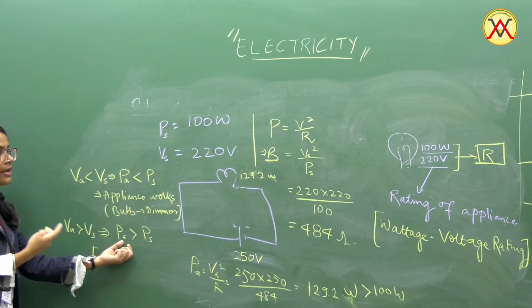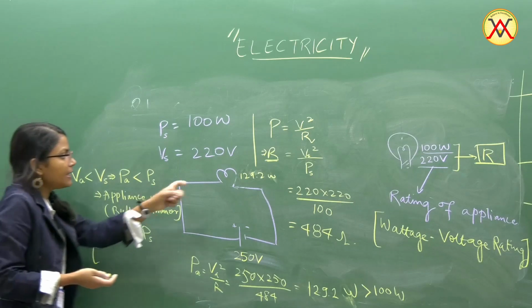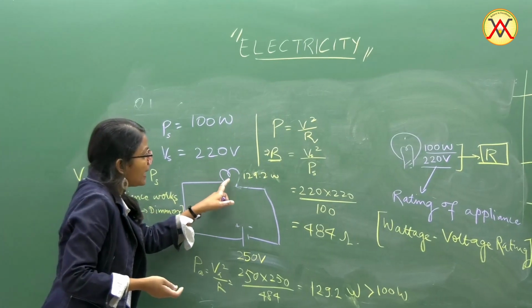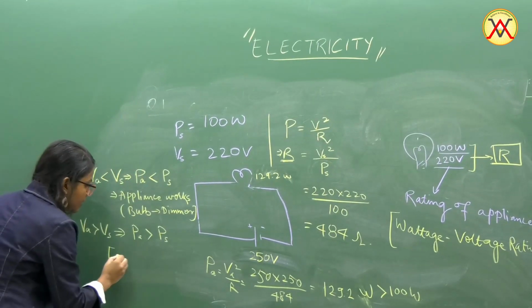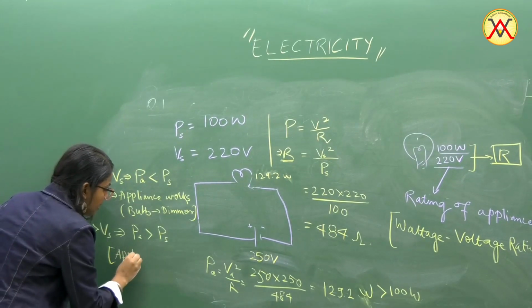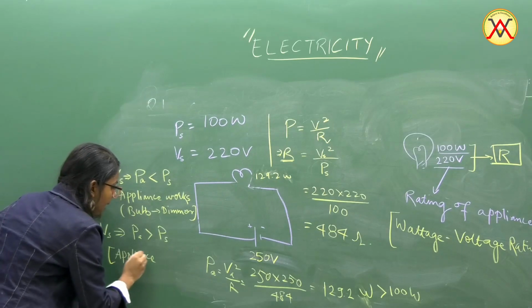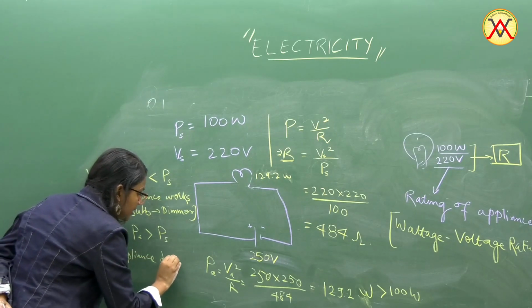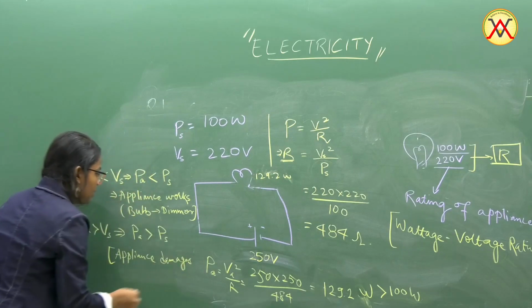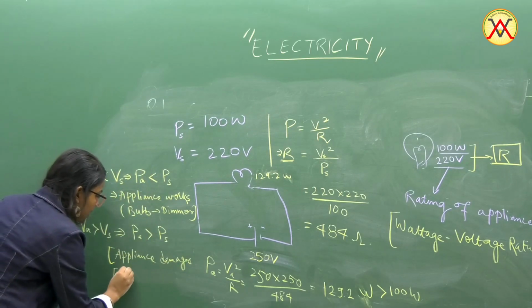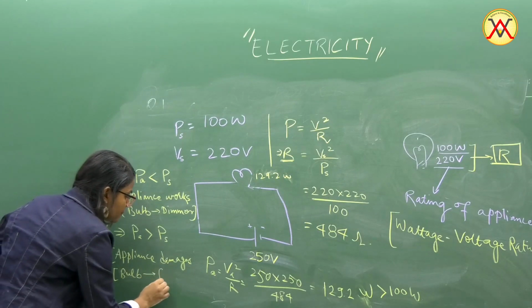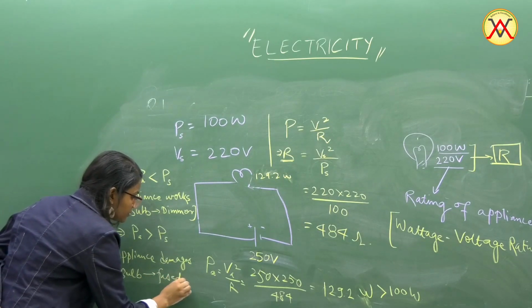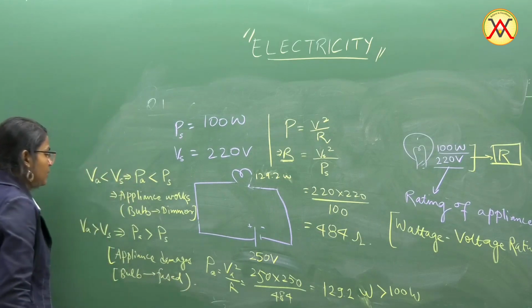Heating effect is when the current is more than what the wire can take, then it would simply get the wire or the conductor melted down. So in this case, our appliance damages, or what we could say, our bulb damages or gets fused.